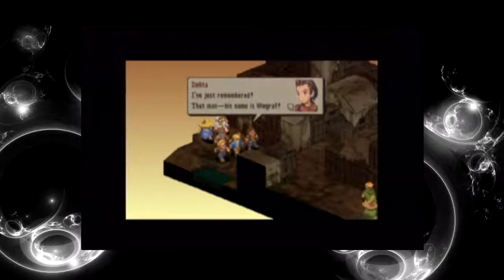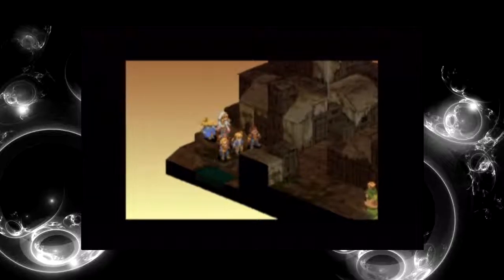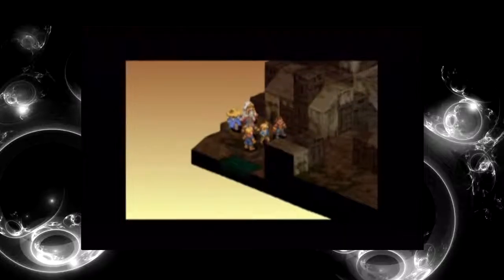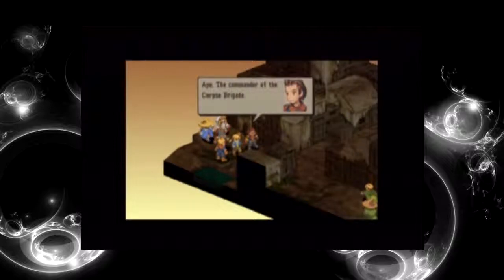I just remembered. That man, his name is Wiegraf. He commanded the dead men during the war, a company of volunteers assembled from the peasantry. What? But that would make him... Aye, the commander of the Corpse Brigade.